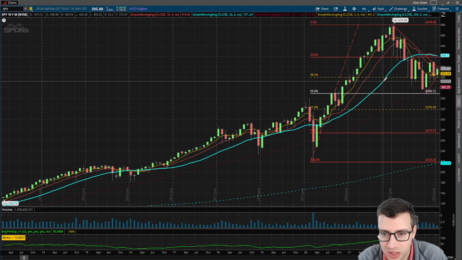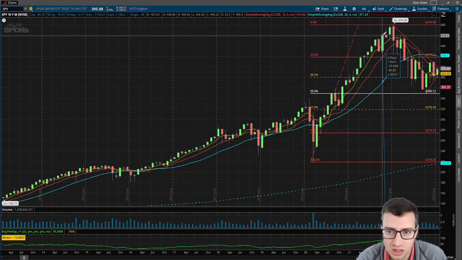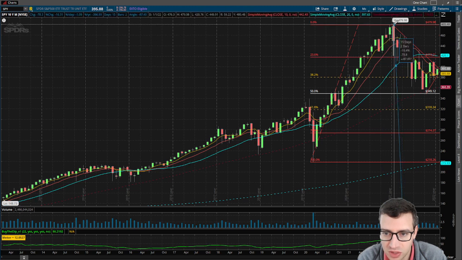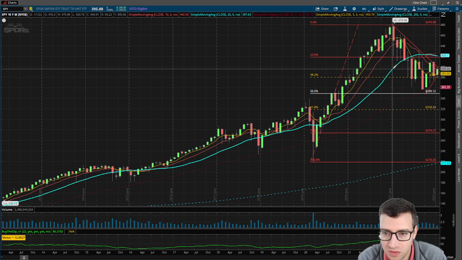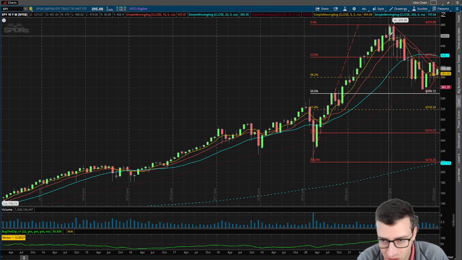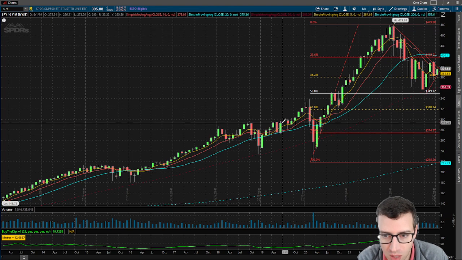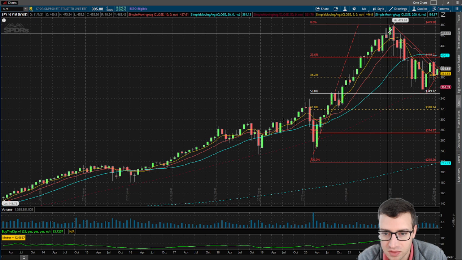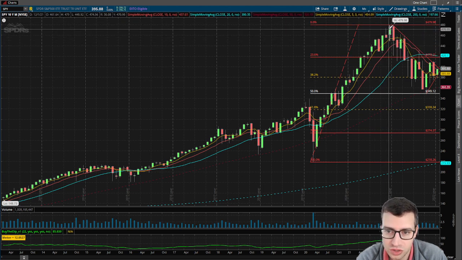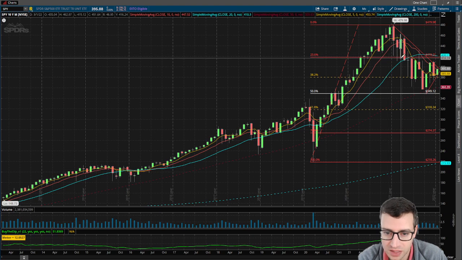Going into COVID, it got as high as 16, 17% almost. What was a little bit obscene was this present move, 19%. You can see where it's really 20% pretty much above the average, 21%. So when you're seeing price that far above the average price, as we do on an hourly or a 15-minute or any other sort of time frame, that is a large extension over the average. It's got to come back to the average at some point.